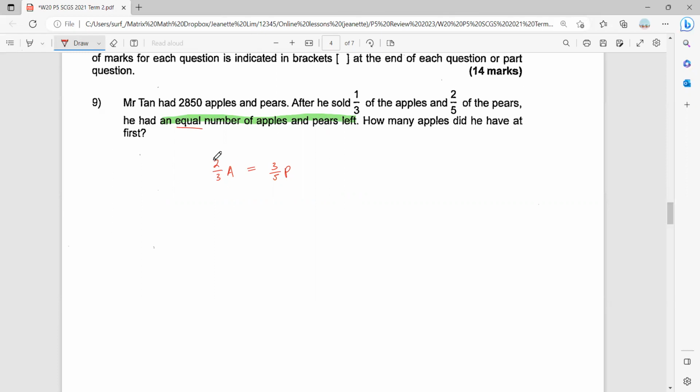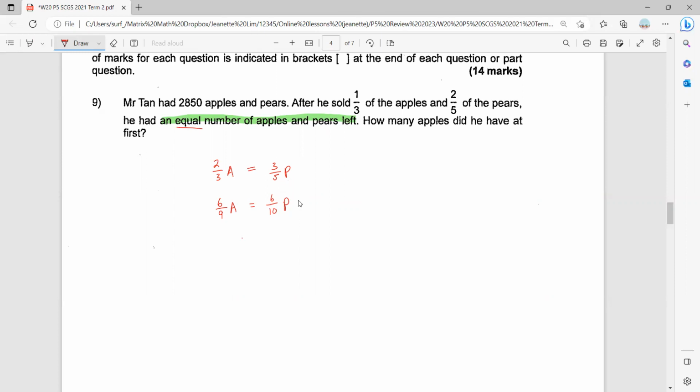Because this is like saying 2 units of the apples is the same as 3 units of the pears. So you need to make the numerator the same, which is 6. So the first fraction, you times 3, so 6/9. The other one is 6 over times 2, right? So 6/10. And also make sure you write the A and the P, okay? Presentation, you cannot write 6/9 equals to 6/10. Mathematically, it doesn't make sense, okay? So 6/9 of apples is equals to 6/10 of pears.